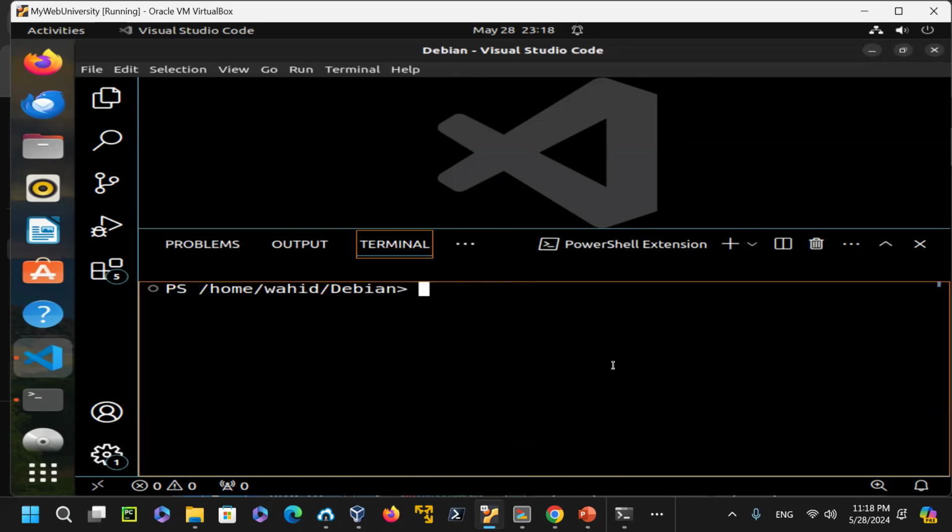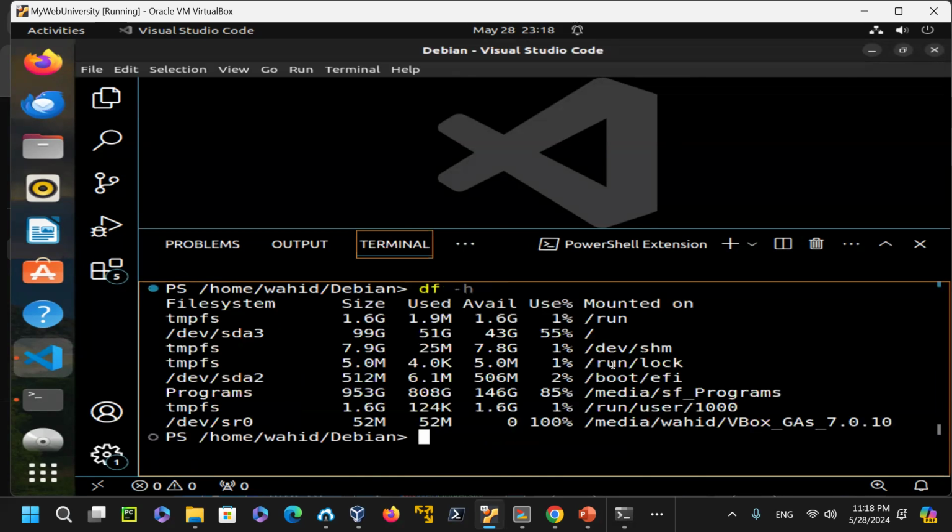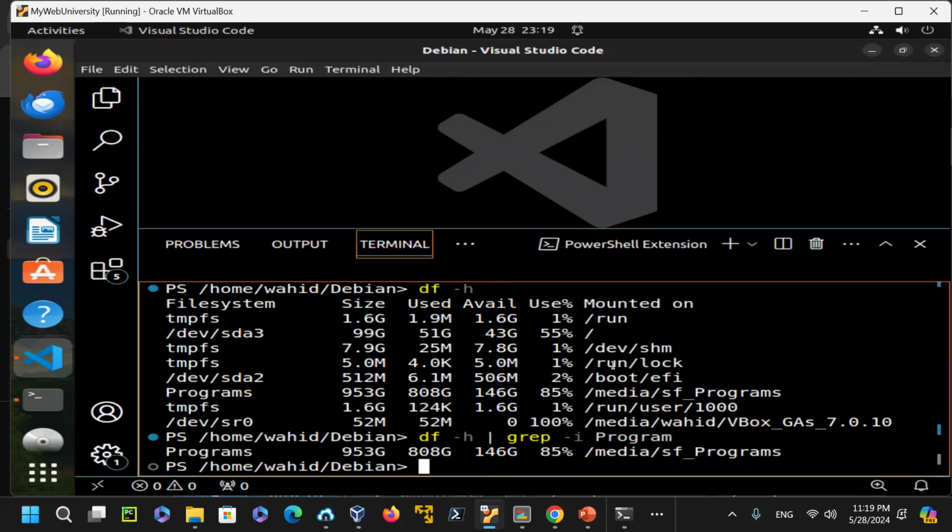And then here, if I just say, for example, run the df -h command, and then do a grep -i on, let's say, program. So you see that the grep works the same way that it works on Linux.